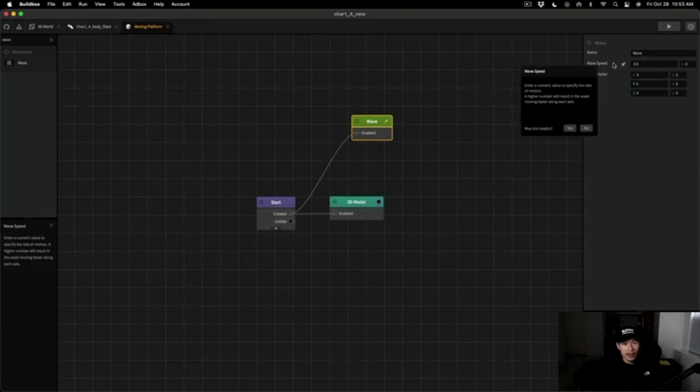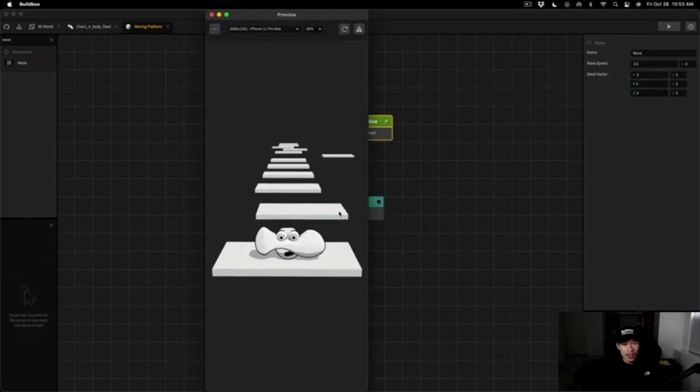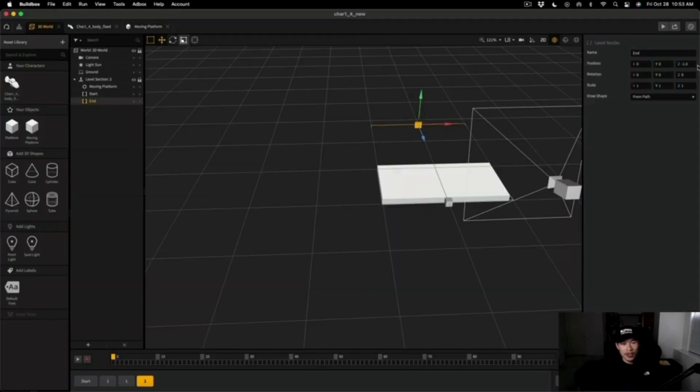For some reason, the preview this time had a weird preview. Sometimes you have to click restart again. And for the endpoints, I'm adjusting it to make it closer because every time we jump, it seems like we were going to fall off at some point. So now the jump is a little bit more centered.